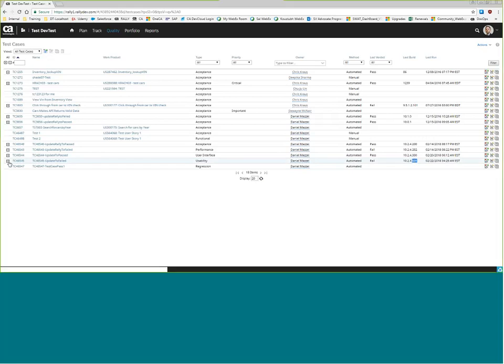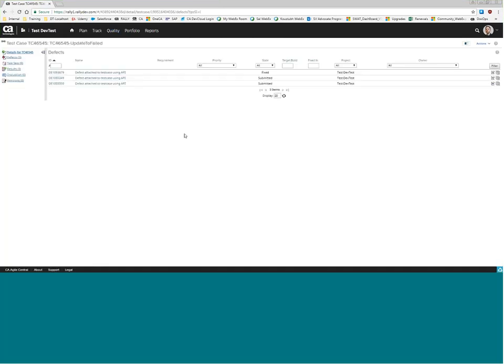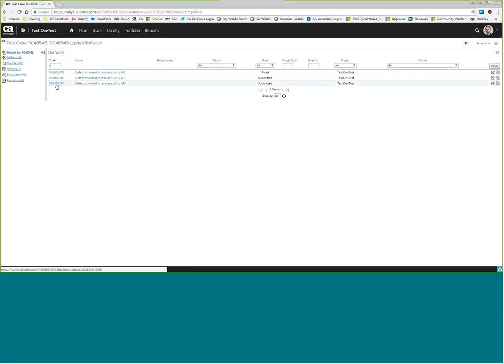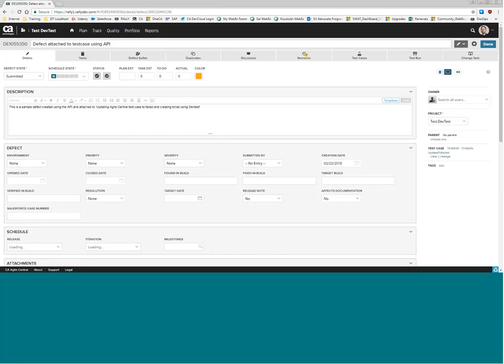But this matches up, so we know it's the right one. And we should have a defect created, okay? So if we go to defects, we should see a defect created for the test case. So looks good.